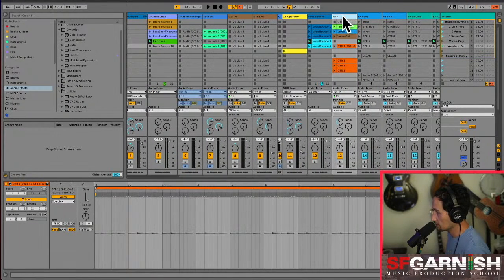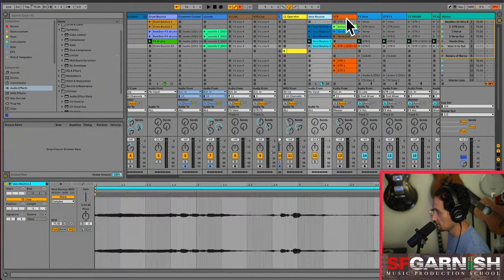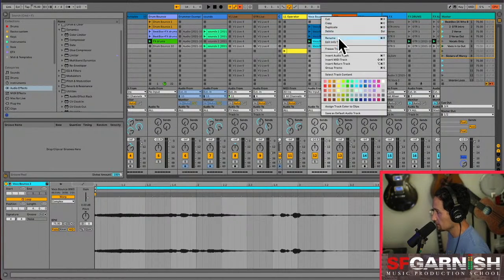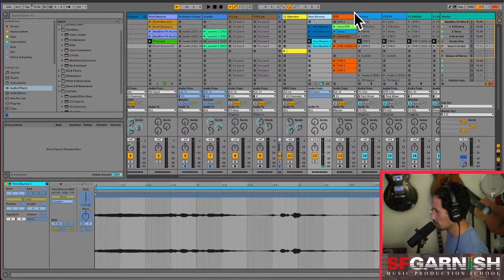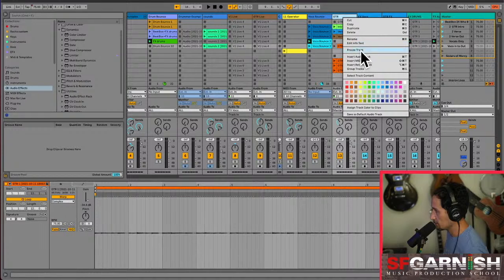This is not frozen yet. Is this frozen? Look at that. Our CPU is down to 4 or 5. Okay, it's saying like, this is way easier to process. We're getting down to the nitty gritty. We're freezing the track that we just got there. And let's go ahead and freeze our guitar as well.